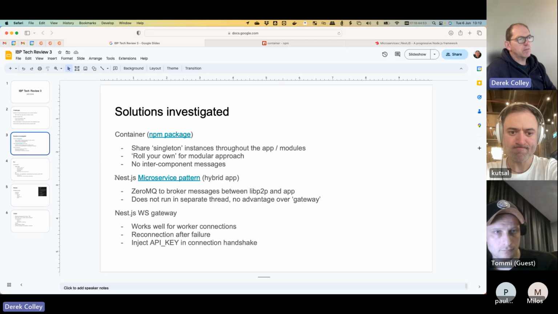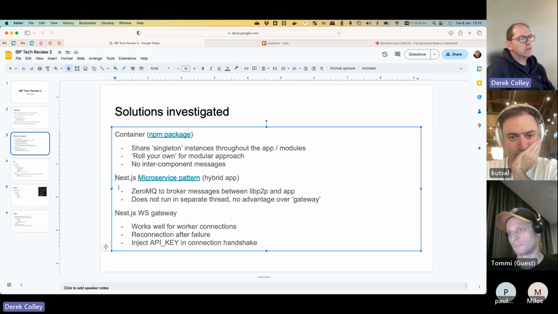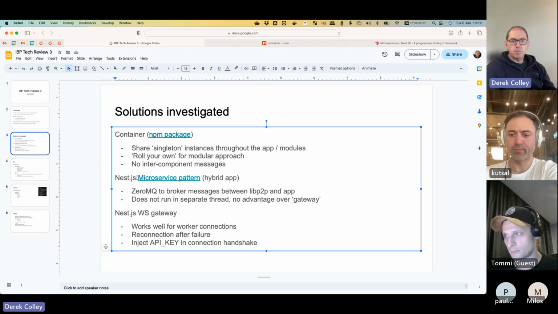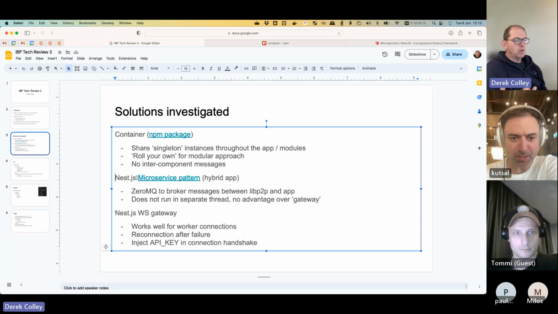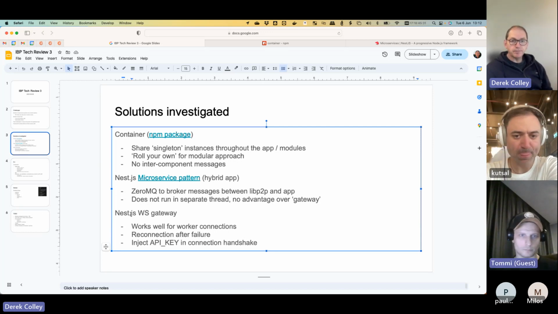The problem was, of course, Nest.js didn't have native handling for libp2p. So I implemented libp2p as a microservice. What I then found is that even though it works as a microservice, it doesn't have access to the rest of the app. The libp2p was running in a microservice, and all of the rest of the functionality was running in the normal Nest.js app. But if they had to talk to each other, I had to implement that custom. So I implemented 0MQ between the 2 components, and that actually worked really well.